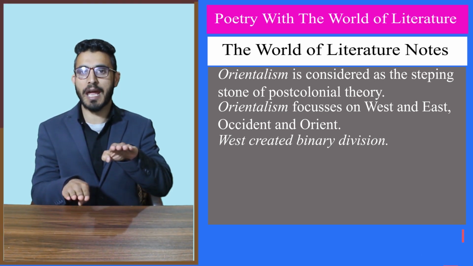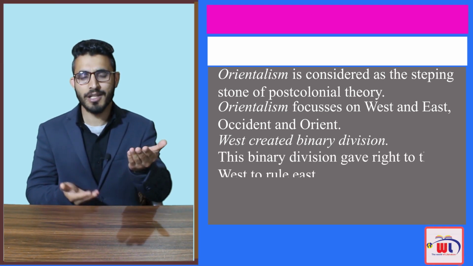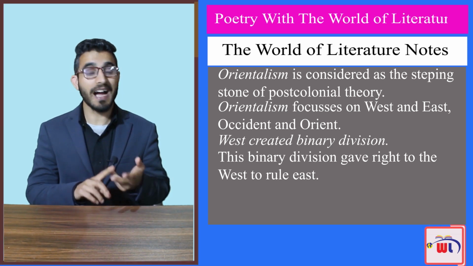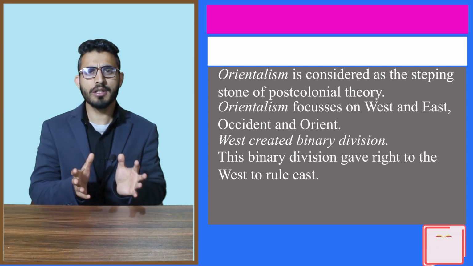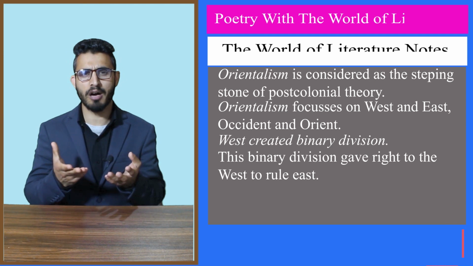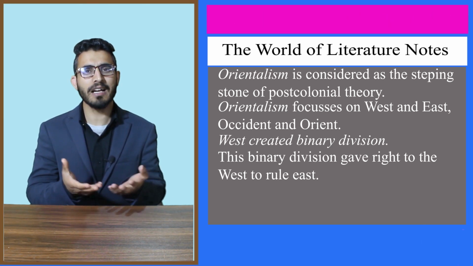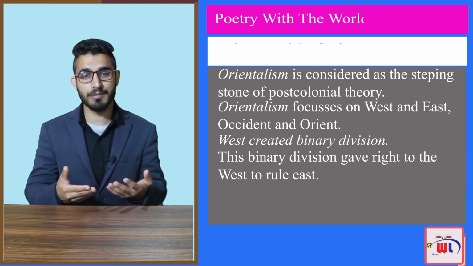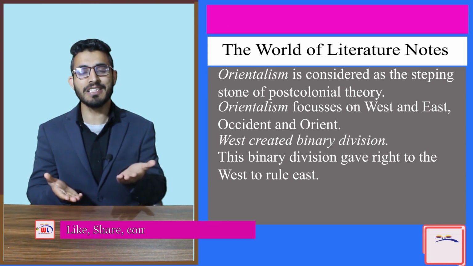Since there was a huge gap between West and East, it gave a natural and inherent right to the West to rule the East. Because in this division they would say that the East is underdeveloped, uncivilized, in no way human. The human beings who reside in the East are not completely human beings. They would be much like Caliban, William Shakespeare's character from The Tempest, who is half fish, half man. Or they would be like the characters from Joseph Conrad's novel Heart of Darkness, cannibals who have no feelings or emotions for other human beings. If the moment comes, they would eat their fellow men. That was the kind of people the West thought of about the East.